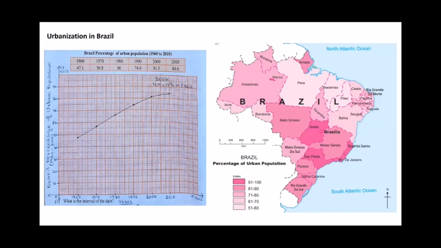Now, the definition for urban is not very clear in Brazil. Why? Because in Brazil, rapid urbanization happened only towards the south and the southeast, near the Atlantic Ocean, with Sao Paulo emerging as the major city. Most of the urbanization occurred in Sao Paulo because it is now a metropolitan and industrial area. You remember, as I told you, there are a lot of natural minerals available in this city.